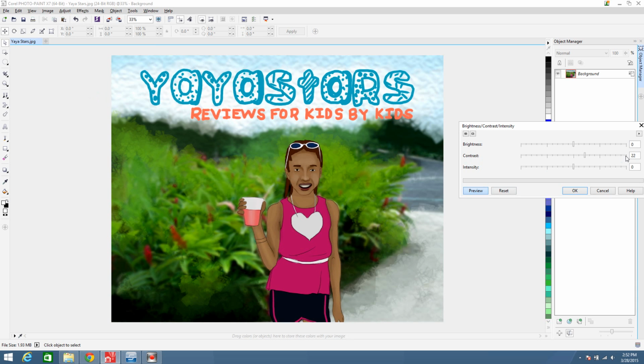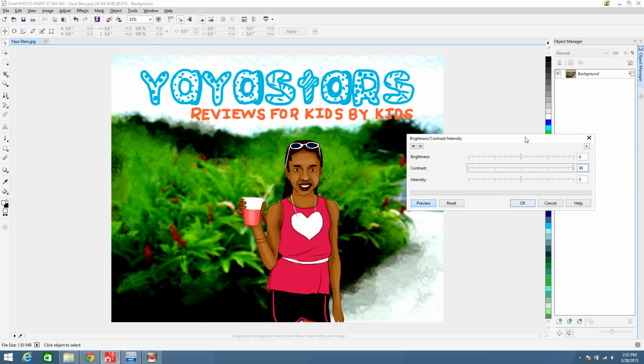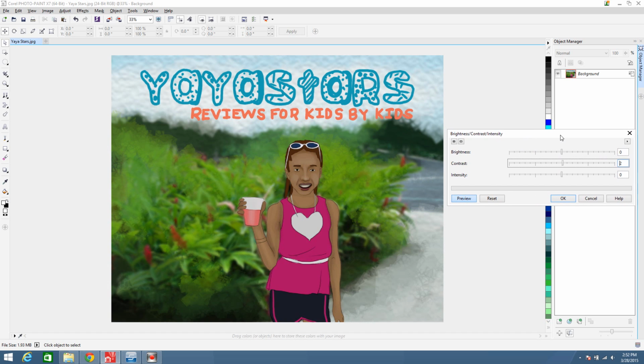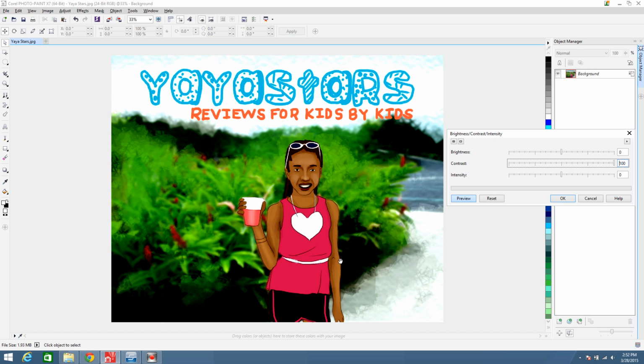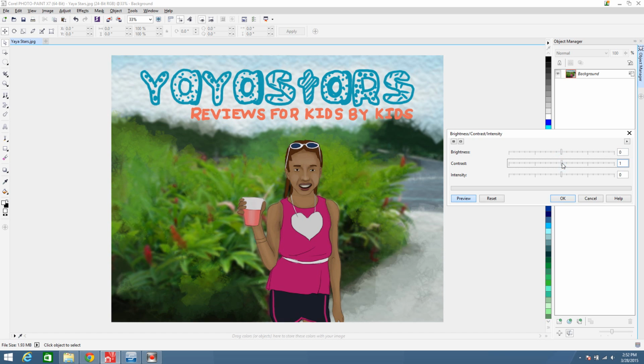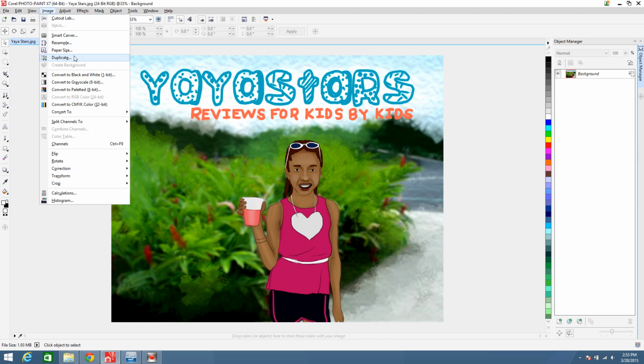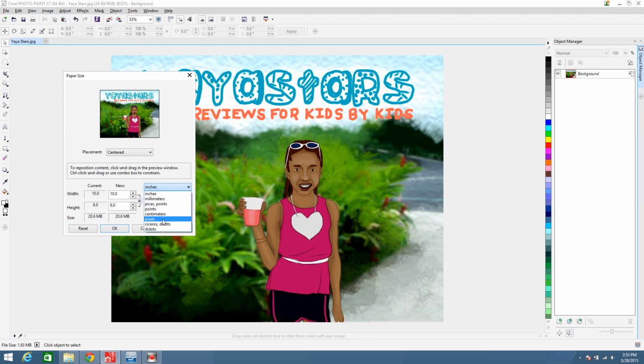The brightness, wow, way too much. Okay. But you really, because if you look at this, you might not think that it really needs any more brightness. You say, oh, it's kind of bright. But the way you go all the way up, okay, that's how bright it could be. That's way too much. But this is not enough now after you saw that brightness. So you bring it up a little bit. That's good. Paper.